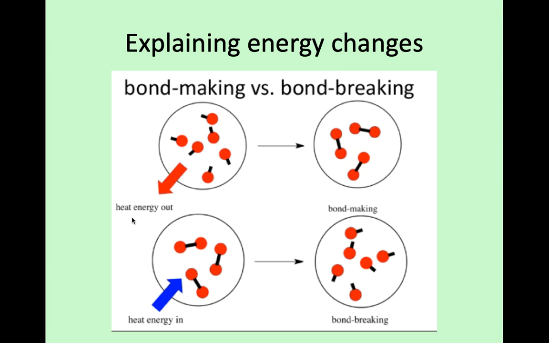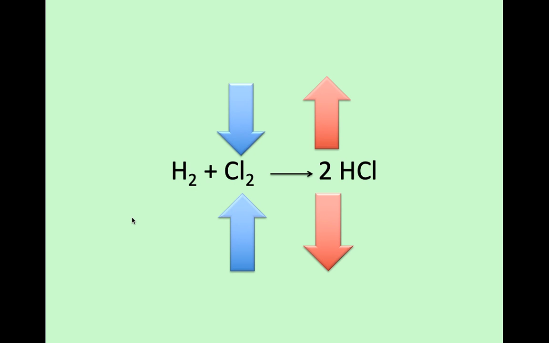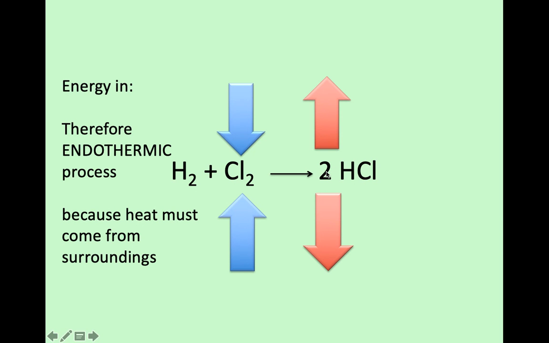Now, if we remember those fundamental rules, it's actually very easy to go on and do the next part of the lesson. Let's take this chemical reaction: 1 mole of hydrogen gas plus 1 mole of chlorine gas makes 2 moles of hydrochloric acid. Now, bond energies are always given in kilojoules per 1 mole. So never be fooled into thinking that it's the total amount of energy that you've been given. You must always use the big numbers in the equation to work out the number of moles that you have.